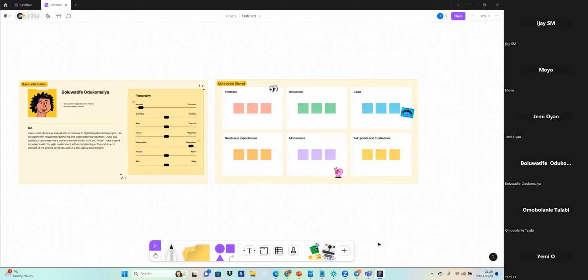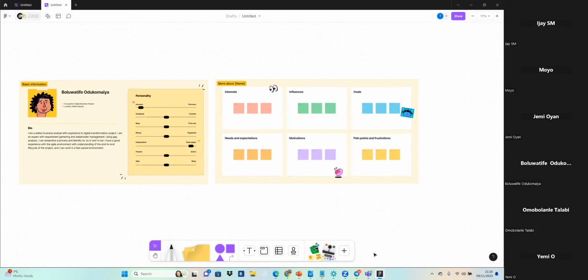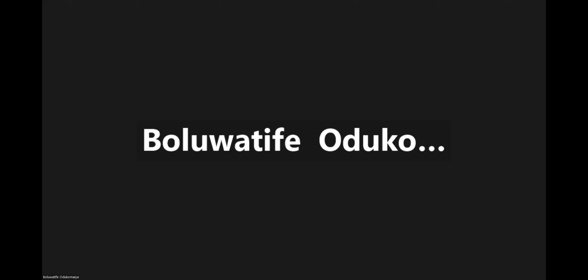Okay, if we have two people that have been able to do this, great. So could you please quickly share your screen so I can show everyone where to go.